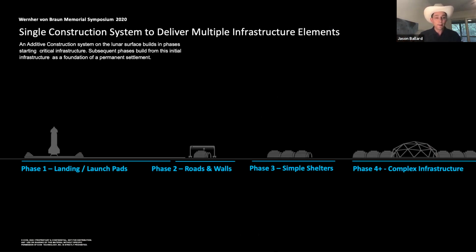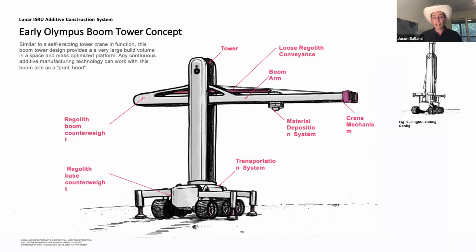As some of you have heard, NASA recently joined an SBIR with ICON, the Air Force, and the Department of Defense to begin development of an off-world construction system that we call Olympus, in a way that we all share costs and risks, which is super cool. So we've gone from Centennial Challenge now into the SBIR phase. We began working very closely with the Marshall Space Flight Center and 2 architecture firms, BIG and SEArch, to establish provisional high-level requirements that have allowed us to begin high-level system concepts that you can see here.